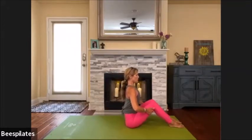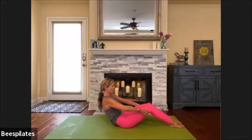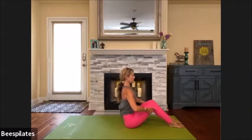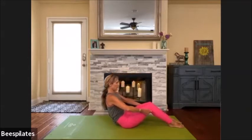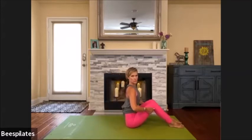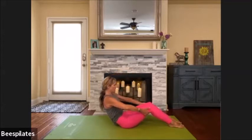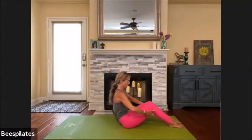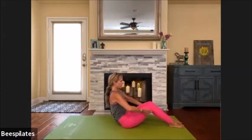All right, make the upper body work too. Exhale, push, pull the belly back. And you know, through this next thing that we're doing, you can go back to this position and just work with it if what we progress to is too much for you today, okay? So always practice this, getting your belly fired up, the arms fired. And lift one more time here, guys. Exhale, push. Can we hold it?